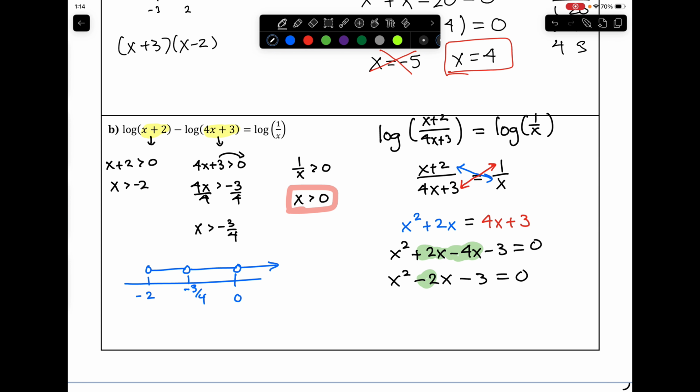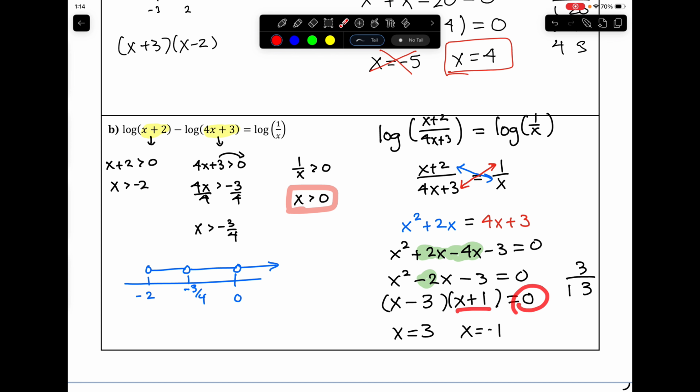And look at that. We have a quadratic that hopefully can be solved by factorization. And I'm starting to see that we can. Negative times negative is positive, and since 3 is a prime number, the only factors of 3 are 1 and 3, which work. If I make this a negative 3 and this a positive 1, those two numbers add up to negative 2. So that means x would have to equal positive 3 in order to make the first factor equal to 0, and x will equal negative 1 in order to make the second factor equal to 0.